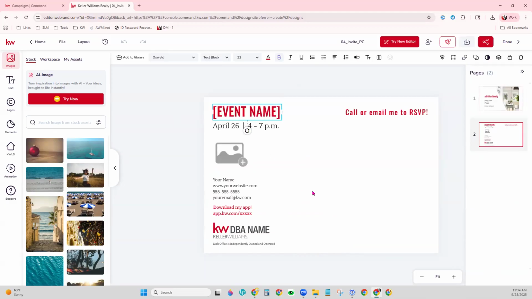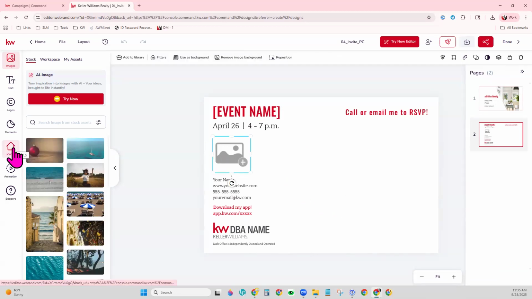Some important things to remember when you're creating a custom design. This space over here to the right needs to be left blank so that real mailers can add in the mailing address. Okay, so you need to have a space over here on the far right that stays clear. But you can come here, add in your listing photos, anything like that. Make sure your headshot is on here.